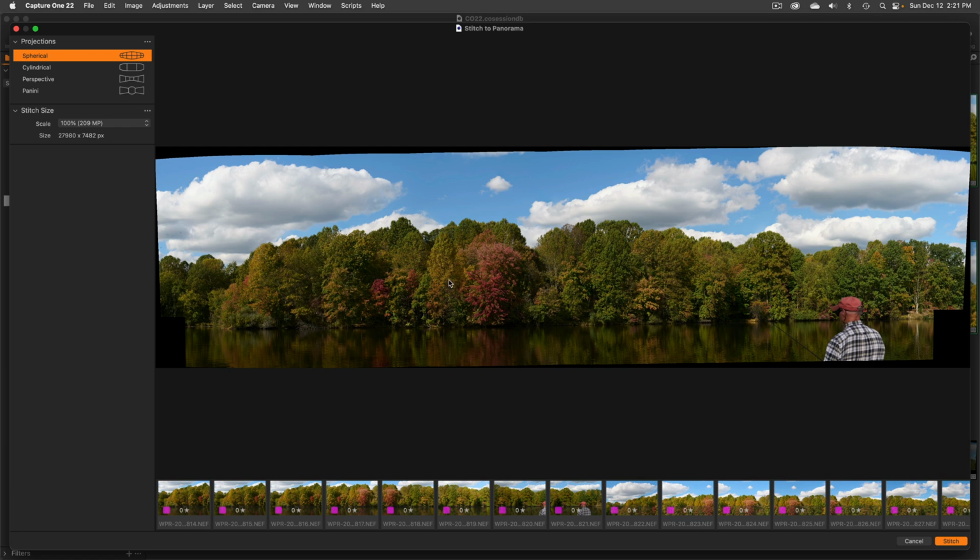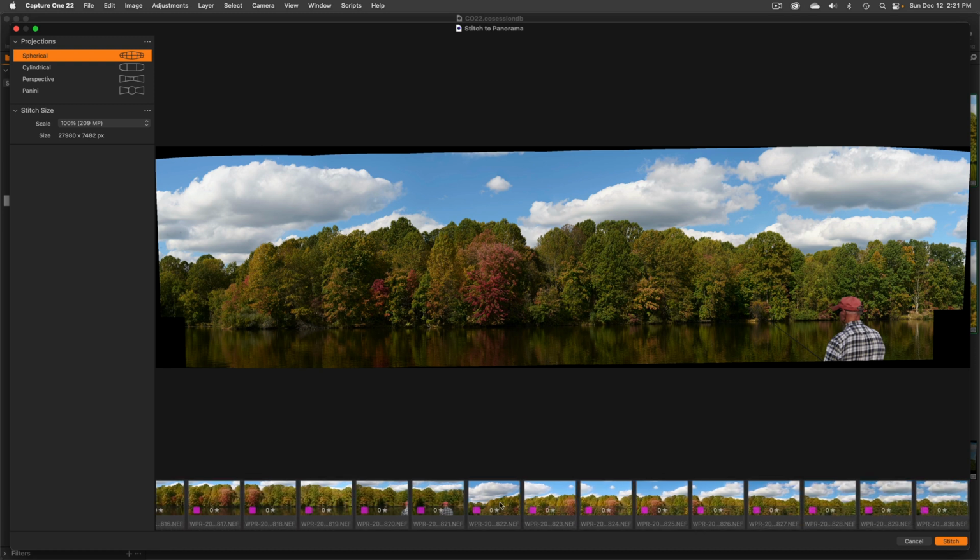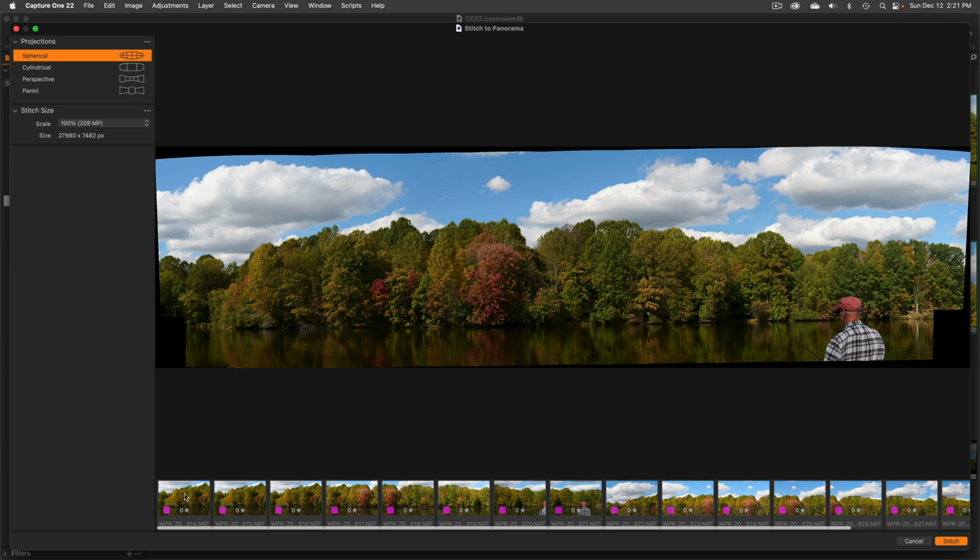Now, it would be nice if we could zoom in right here in the preview and really see how well this was done. Unfortunately, we can't do that. We also can't choose to go in and deselect pictures from here. For example, if I wanted to get rid of one picture because I just felt like I didn't need these on the end, there's no way to deselect that.